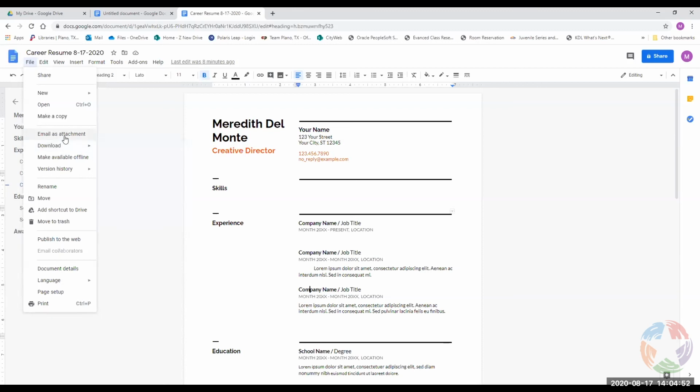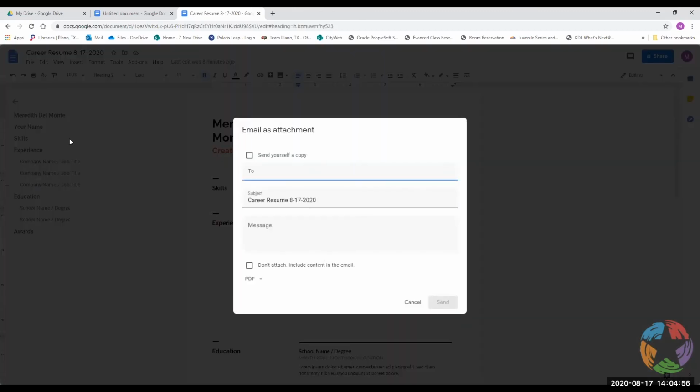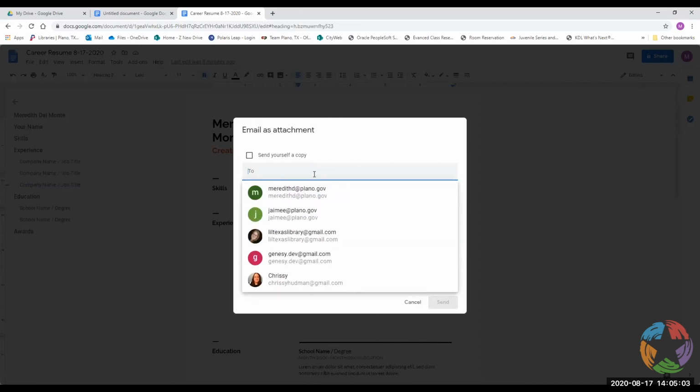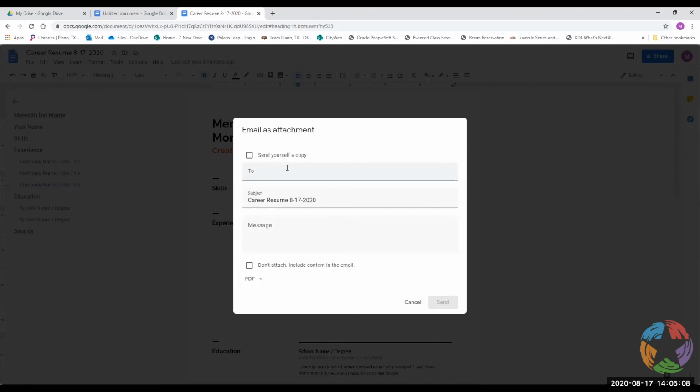You can also email as an attachment, which is another option if you're trying to get your document to somebody else. Since you are already connected to a Gmail account, it will be sending from that Gmail. You type in who you're sending it to, and you have all these options here. You can also send yourself a copy, which is handy if you are wanting to keep track of what you've sent. Can add a little short message letting them know, hey, I'm sending you something. There are a couple of options. You can pick the style of the document it's going to be. You can send it in Word or PDF or any of these other ones.